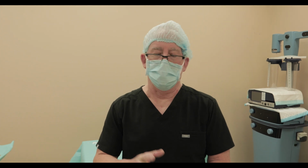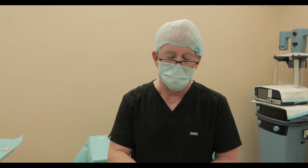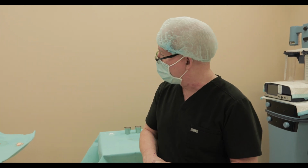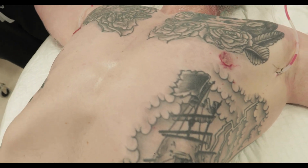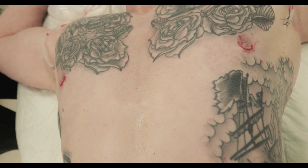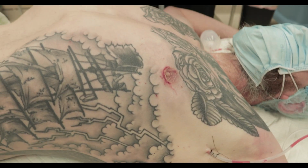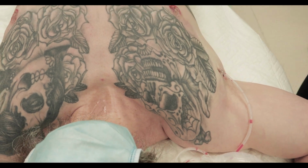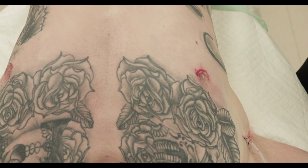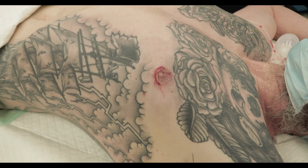Dr. Lebo Gyno, finishing up a beautiful case, bilateral gynecomastia gland removal, the right side being much bigger, about twice the size of the left. He originally wanted only the right side, but when he came in here, we were talking, he says, just do the left side also. So we did bilateral. He's 38 from Connecticut, and staying here for a night or two rather than driving up. We're supposed to get a storm tonight. So I see patients 24 and 48 hours post-operatively.